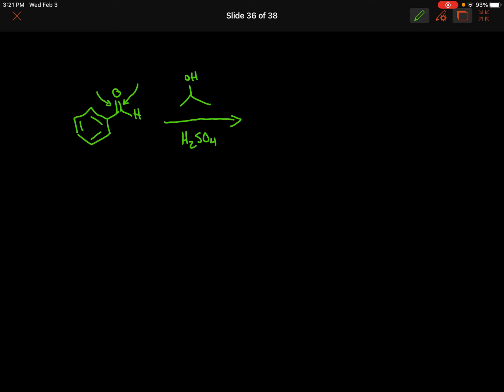Remember, we're going to break both of those bonds between carbon and oxygen and replace them with a pair of those alcohols instead. All right. So once that happens, you get something that looks like this. Now note that I didn't show that hydrogen that was there at the beginning. It is still there bound to that carbon. It's just I don't show it because it's a hydrogen. We can leave that out from our bond line drawing. So there's the acetal that we get by treating benzaldehyde with 2-propanol.